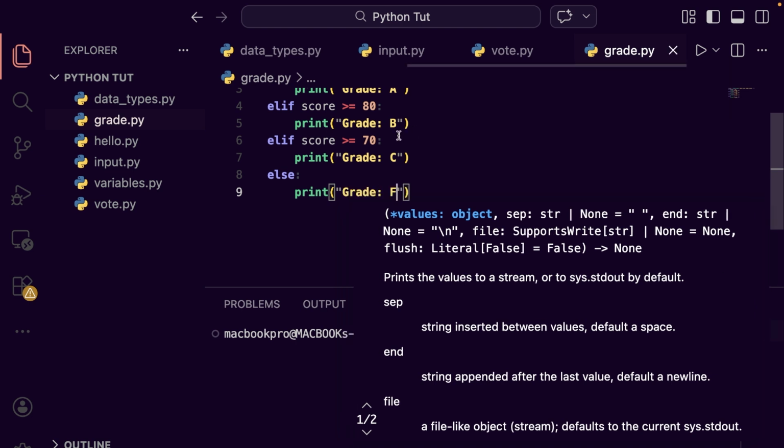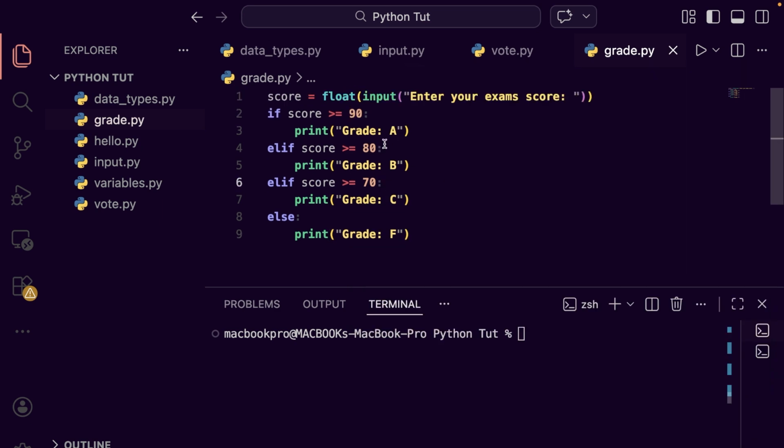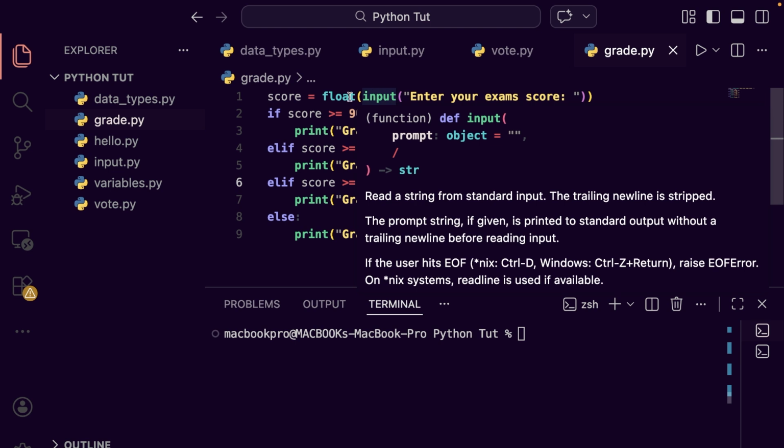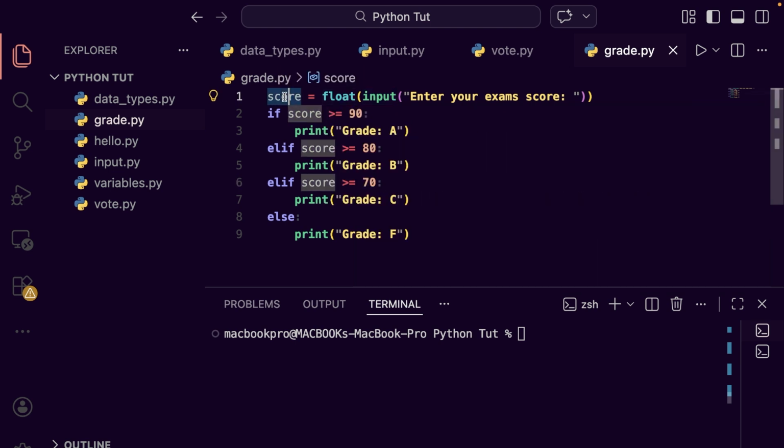So let me save it and explain it. We are taking the exam score of a student, saving it inside the score variable, and then running a condition to check if the score the student typed is greater than or equal to 90.